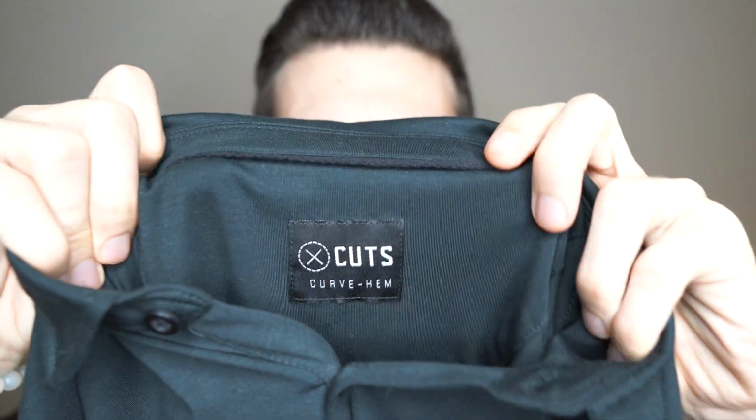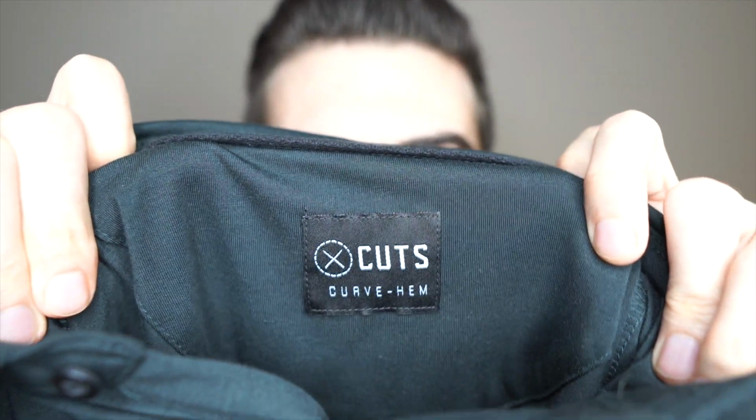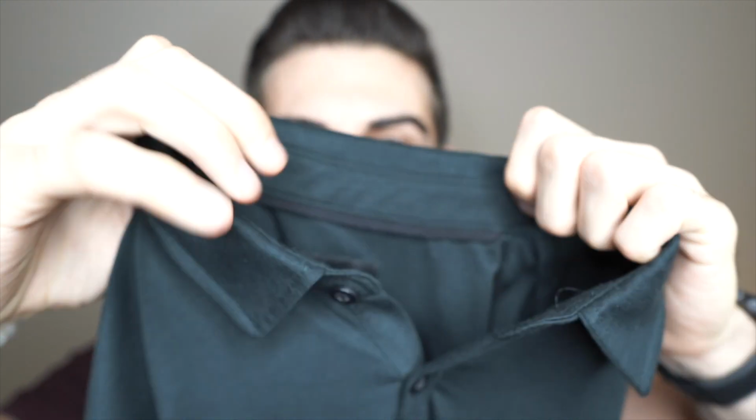And by the way, guys, I did get a new lens, so let me know if you can notice a difference. I'm curious. I'm also 6 feet tall, 165 pounds, for those of you that don't know, and this is a size medium.